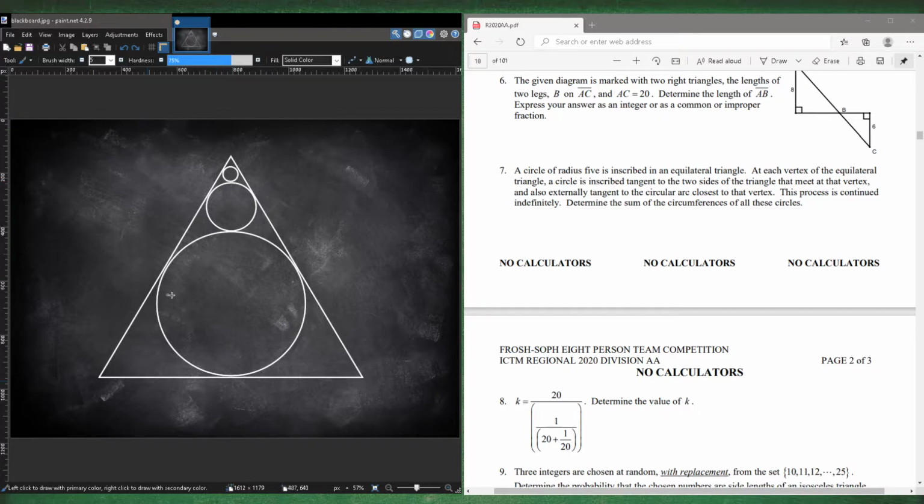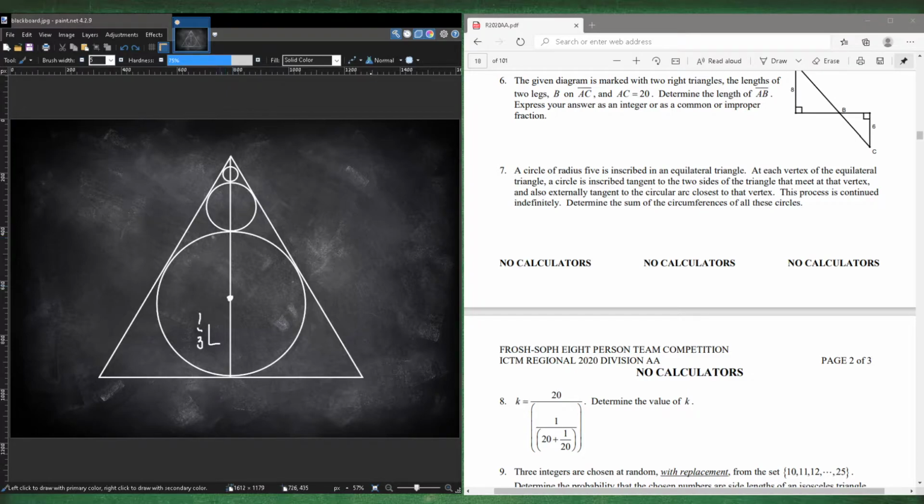Well, the thing about an equilateral triangle is that if you split this height right in half, and you put the center of the biggest circle here, since it is an equilateral triangle, this point also coincides with another point called the centroid. And the centroid has a really cool property where the length of this section to this section is 2 to 1. So let's call this entire length L. With a 2 to 1 ratio, the total is 2 plus 1, which is 3. So this will be 1/3 of the length, and this will be 2/3 of the length.